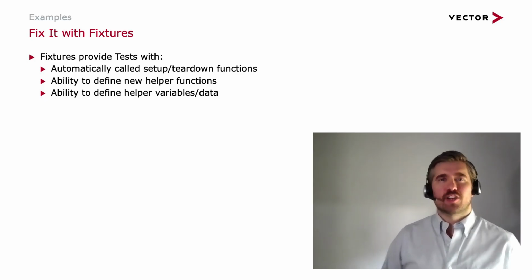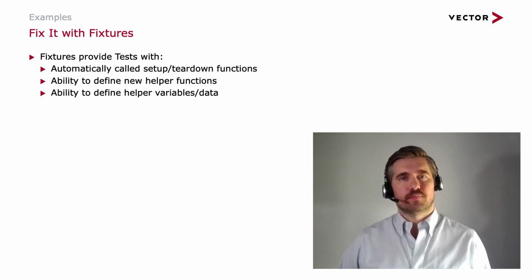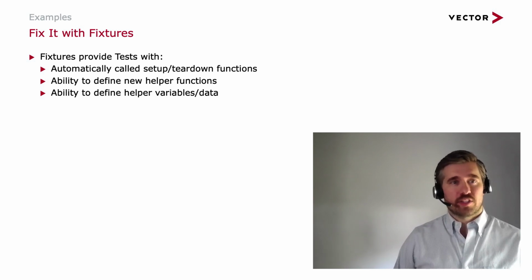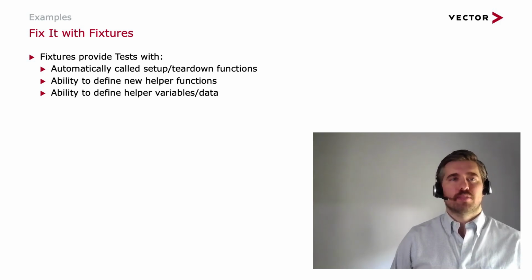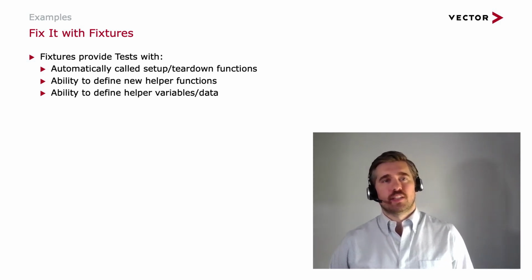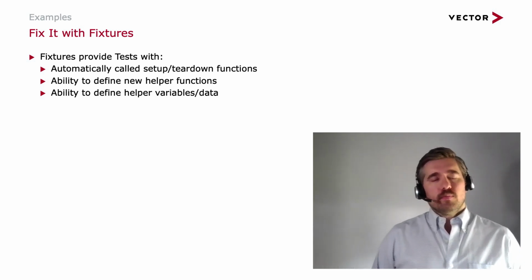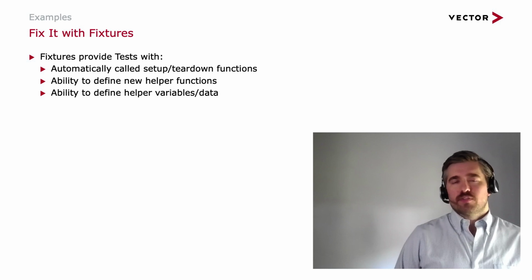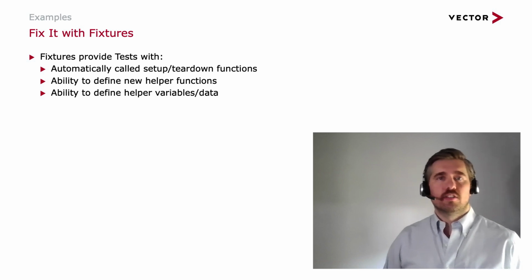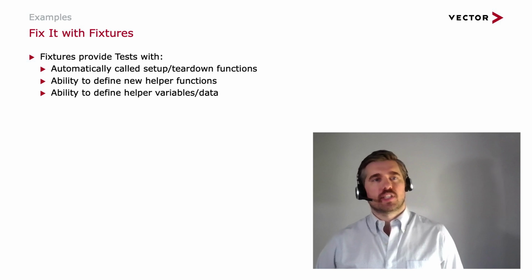All right, so let's talk about fixtures. Fixtures are a very powerful and useful part of testing. The VUnit framework allows people to write tests with fixtures. And a fixture is simply a class. It allows you to optionally define setup and teardown routines. You can also organize your helper functions within that class, so that if you have multiple tests that will use a function, you may define that helper function within that fixture so that you know which tests that helper function applies to. The same goes for variables and data.